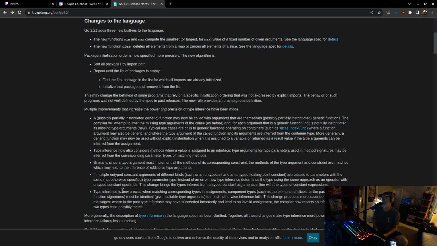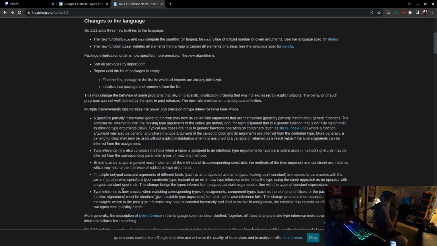This change brings the types inferred from untyped constant arguments in line with the type of constant expressions. Damn. I'm telling you, the type inference is a lot stronger, and it's because of generics. The type inference and generics don't have anything directly to do with one another, but I keep thinking some of the code cleanup at the lowest level to enable generics is now bubbling up, and it's really benefiting the entire type system, which is super cool.